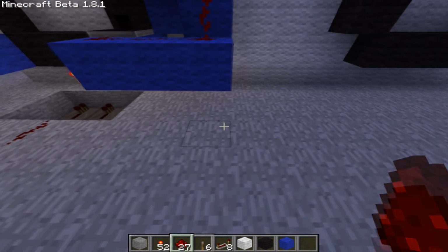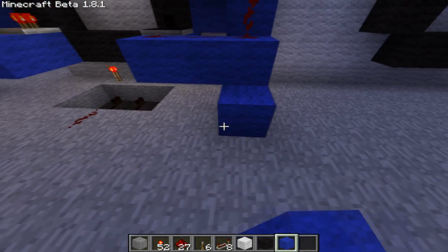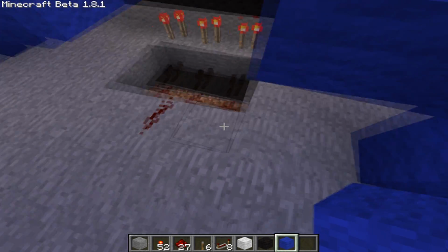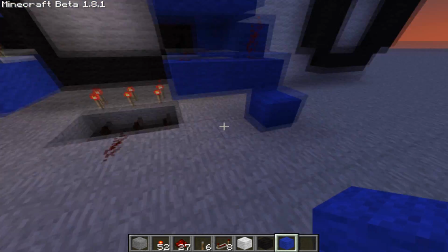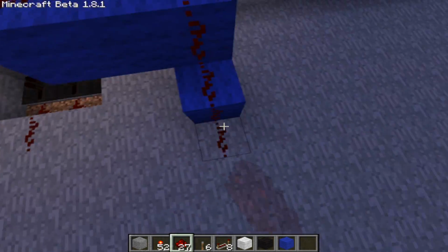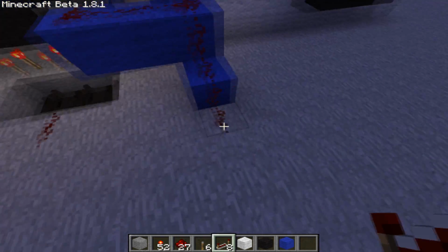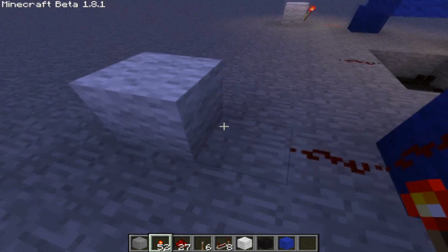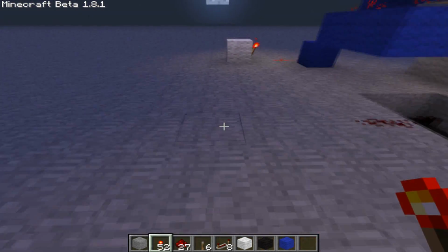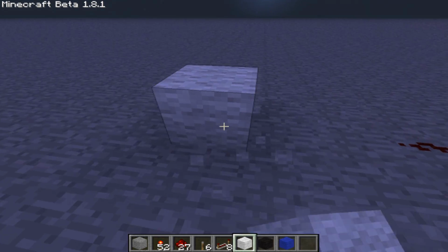So put it as right as you can go. So we put the middle one somewhere here, and here we put the top or something. I don't know yet. Just put it here. Put the repeater over here. Actually, I want the repeater to be over here as well.